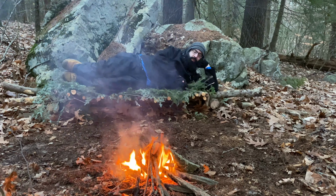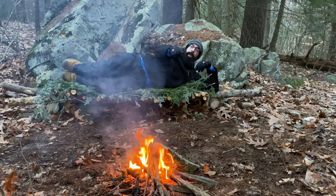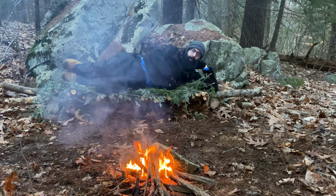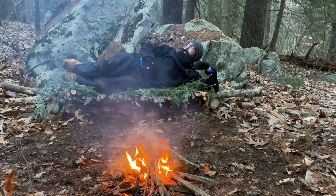This thing is doing its job. I'm up off the ground. It's pretty comfortable. I'm in between the fire and the rock, so it's only a matter of time before I start to feel the heat of that rock radiating back. So definitely a great spot to be able to do this bed.